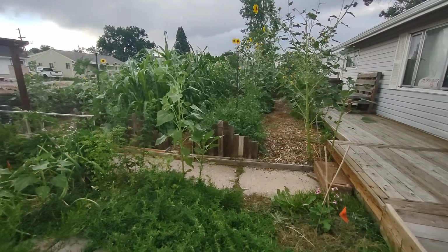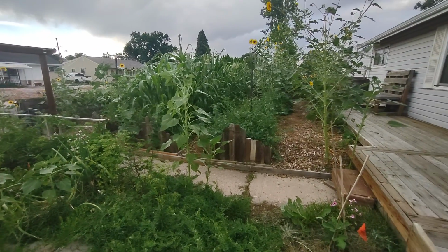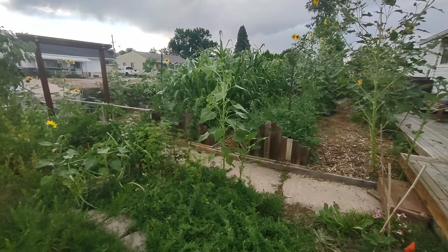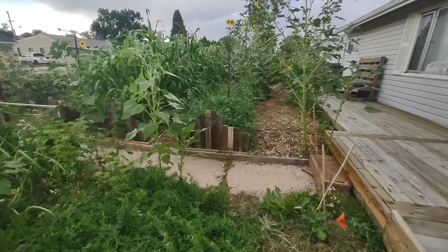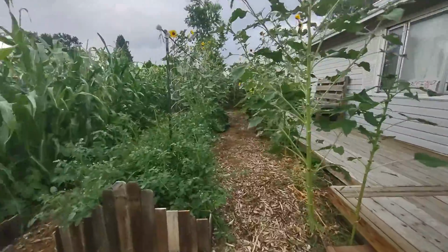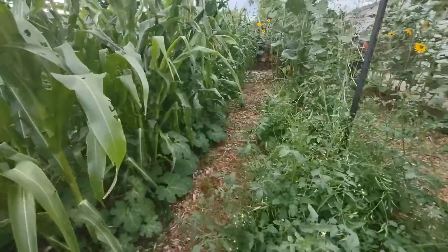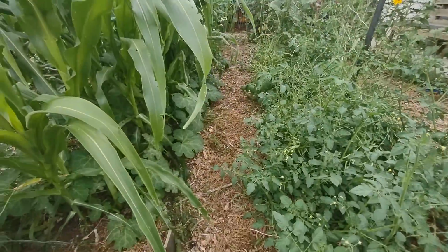And this is a raised bed system, but it's also a raised path system. So everything you see here is built on top of the clay layer, which is the natural soil of this area. And so you'll see there are paths that are just wood chips.